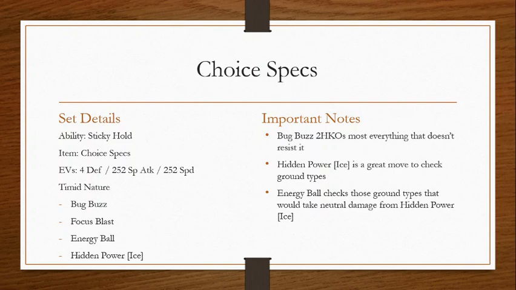Again, while Bug Buzz does a KO, you're never going to live two hits from a Flygon anyway, so just as an insurance policy, Energy Ball does check those ground types that would take neutral damage from Hidden Power Ice. That's stuff like Quagsire, just as an example. Energy Ball will also just destroy the likes of Rhyperior.